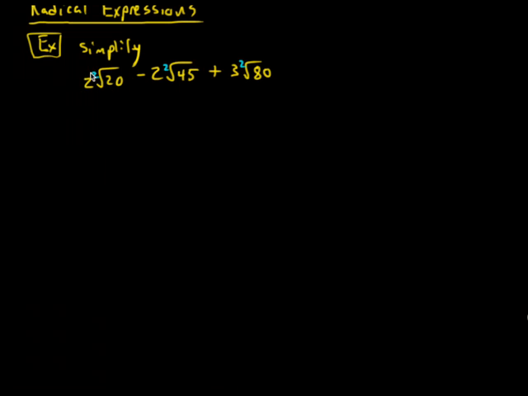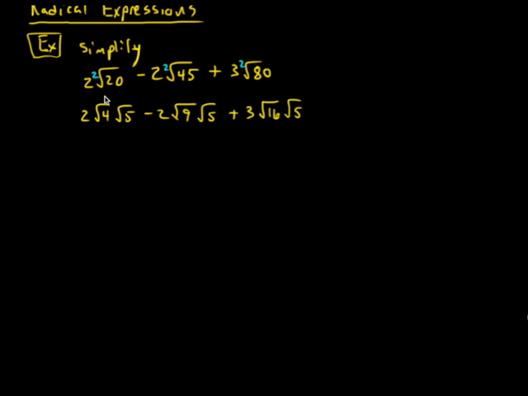These are square roots, so I'm interested in finding a perfect square that goes into 20. I believe 4 goes into 20 5 times. Is there a perfect square that goes into 45? I believe that's 16. Nope, I lied, 9. It goes in 5 times. And this last one, I've got the square root of 80, and that one, I believe, is 16, going in 5 times.